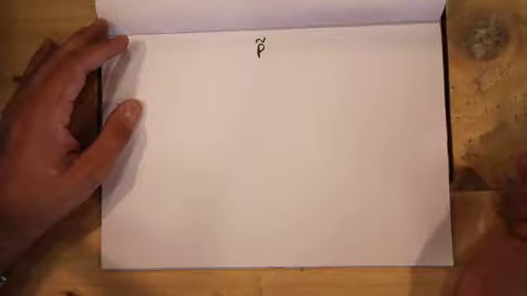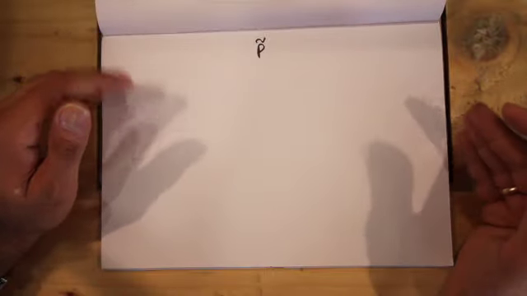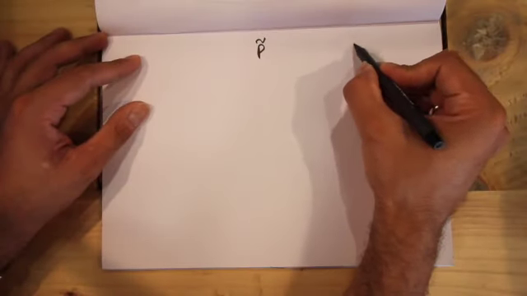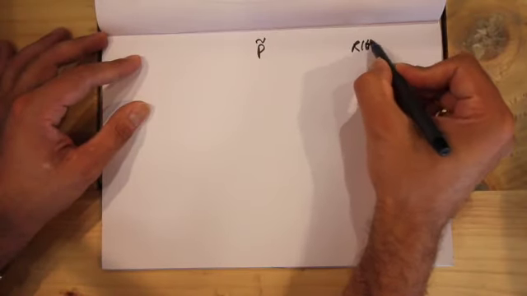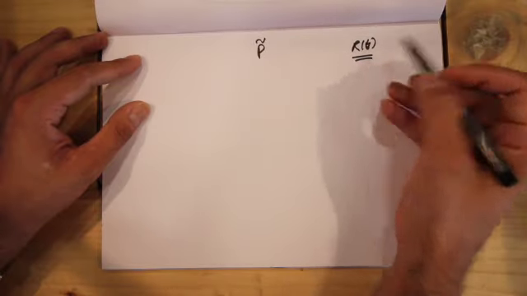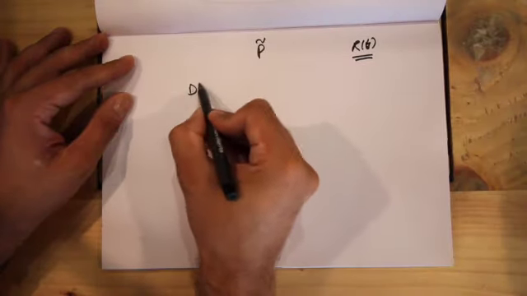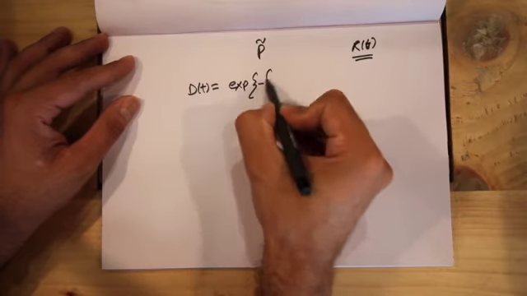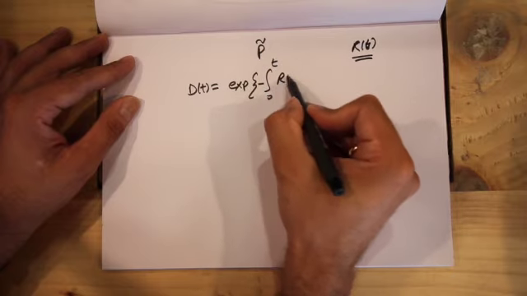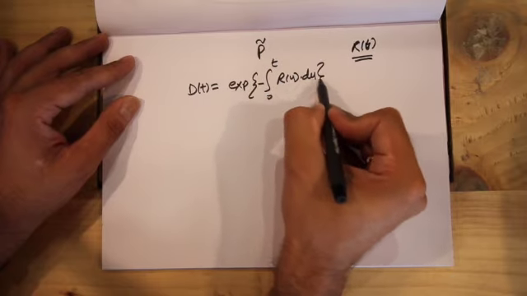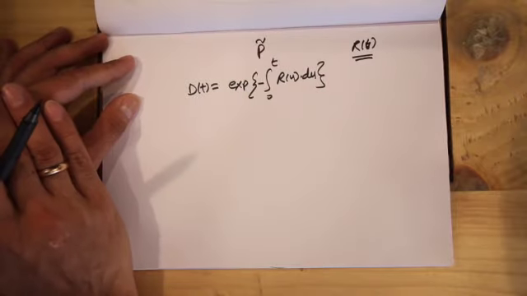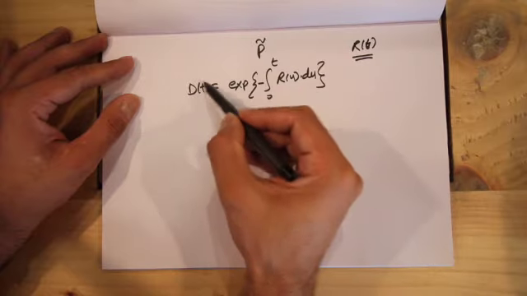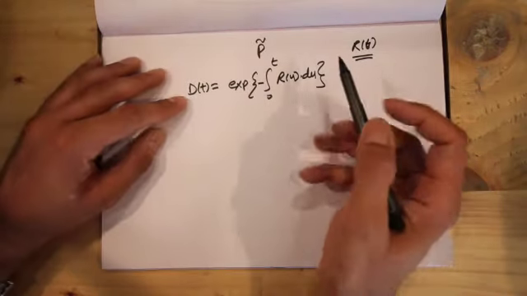Let's first start with studying the pricing of a zero coupon bond. Let's assume that we have an interest rate process like before, which is given by R(t). We also have a discount rate process, which is given by the exponent of minus the integral from 0 to t of R(u) du. This we've looked at in the previous lectures as well. This is the interest rate process, and this is the discount process.